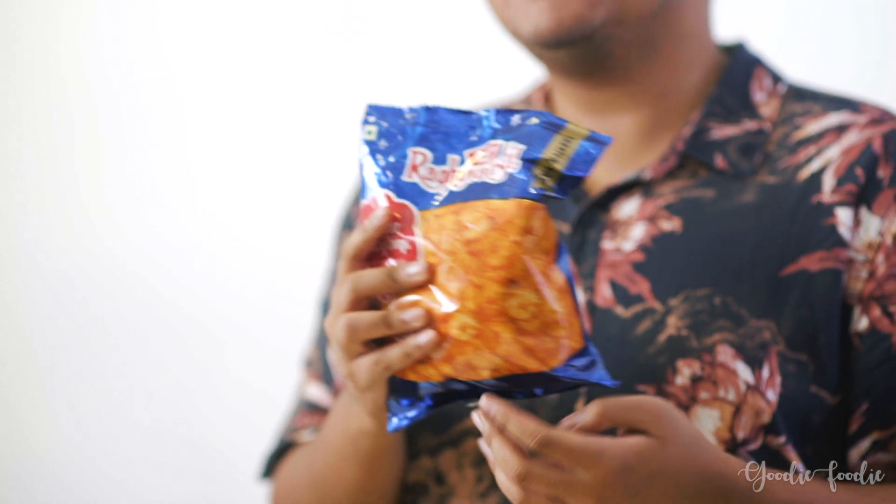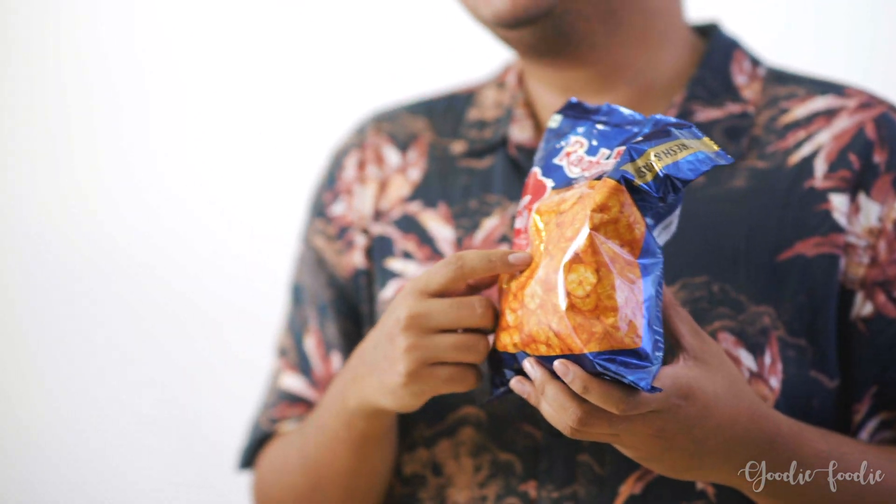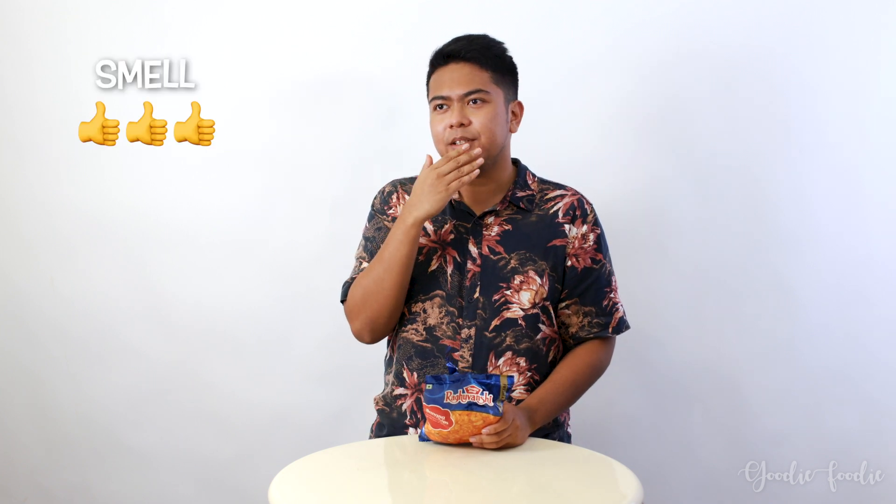It smells like those traditional banana chips you get from the markets. It's a bit off, a bit... hmm, I'm not a huge fan. I mean, I like the colour — this kind of deep-fried colour usually means it's going to be really good, but meh. The smell is a 3 out of 5, texture 2 out of 5, and the taste is a 1 out of 5 — sorry. I'll pass on this one.